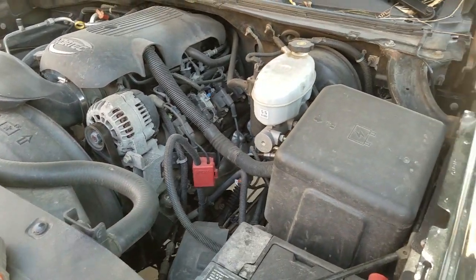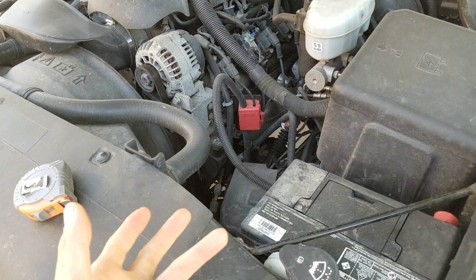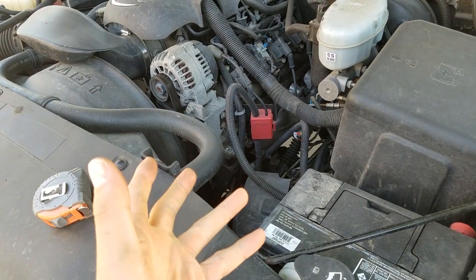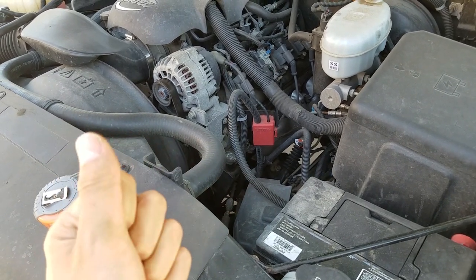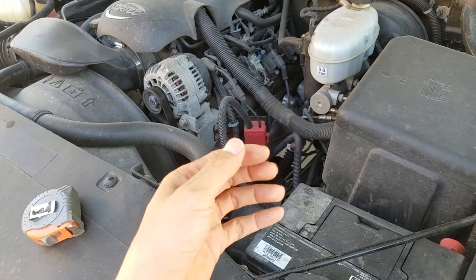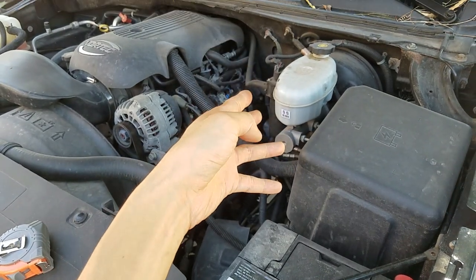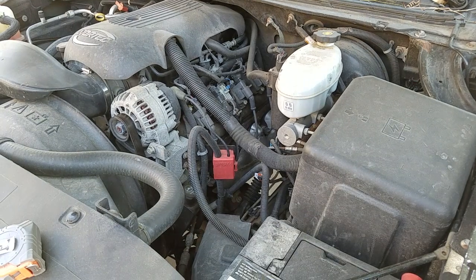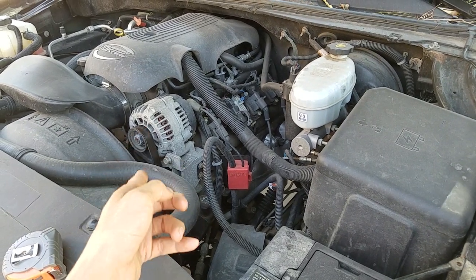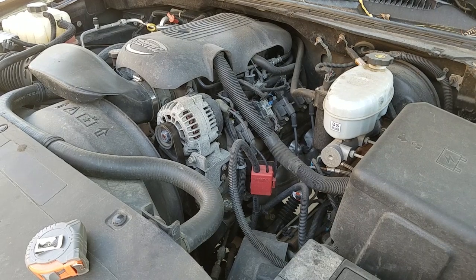I was wondering what if I take out this battery and replace it with some lithium ion battery that I have. I'm not an automotive mechanic, so I don't fully understand how this works. But if it's anything like my BMW — the way they designed it, the alternator doesn't always run. It shuts off and only comes on when needed. There's a little electric motor in the drivetrain, and as soon as you let off the accelerator, it starts charging the battery. It only uses the alternator when it desperately needs power or the battery's going low.